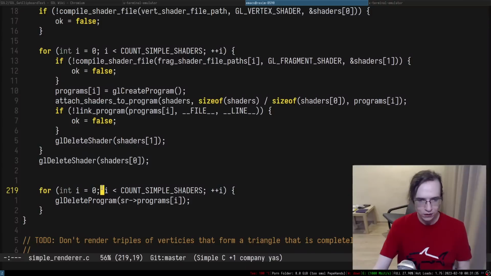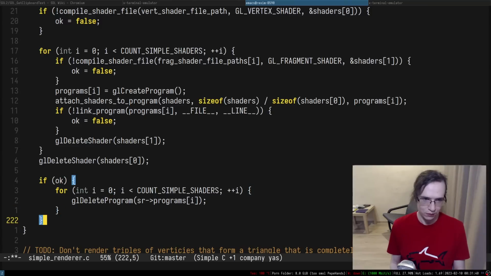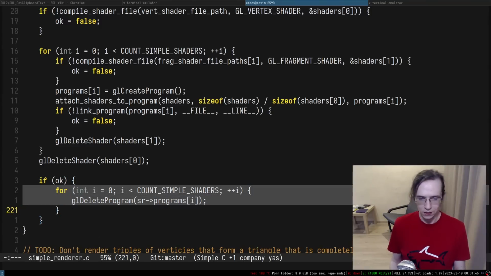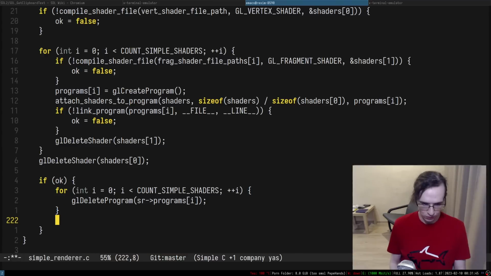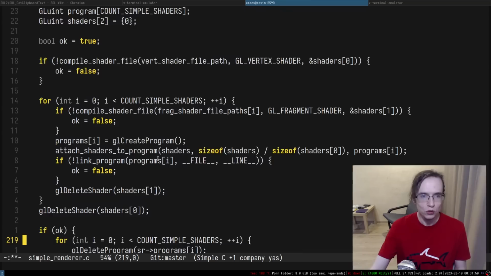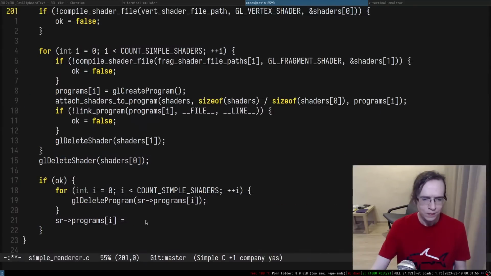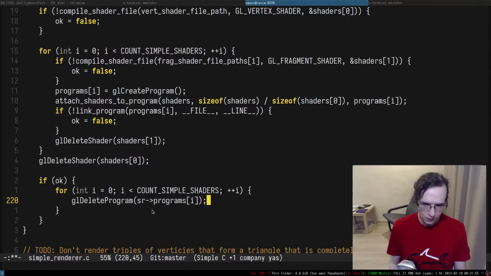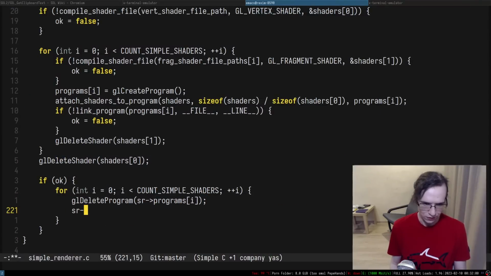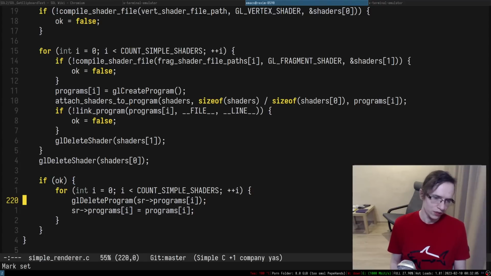And after that we can say, okay, if everything compiled successfully, we delete the previous program, and then programs I becomes the new program in here. Actually, we'll have to iterate through all of these things, so we can say programs I. That's actually not a bad idea to do it like that. Yeah, there we go. So we just keep deleting these things and we keep replacing this entire stuff.